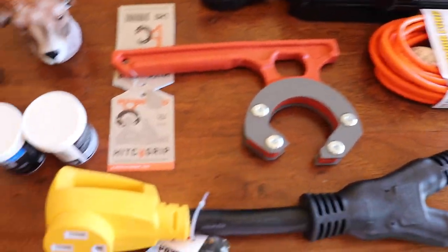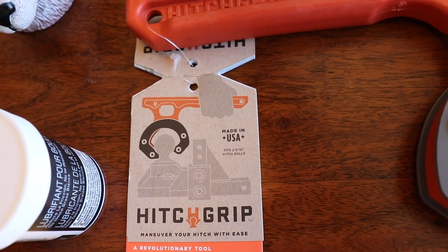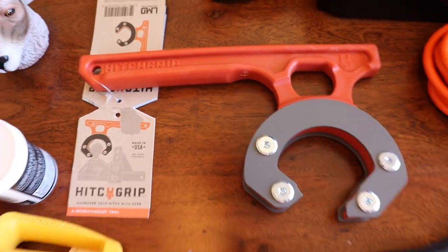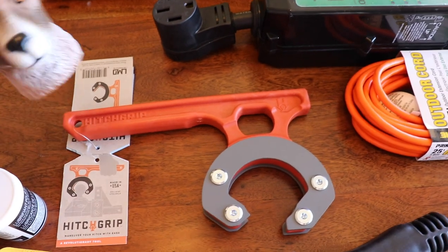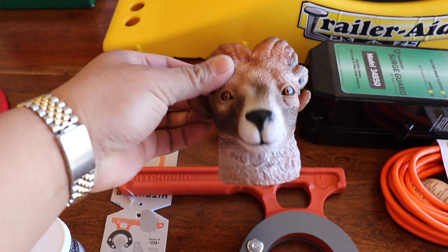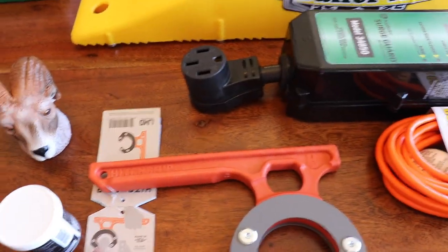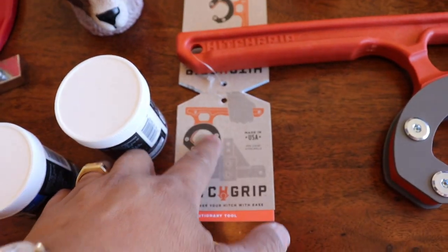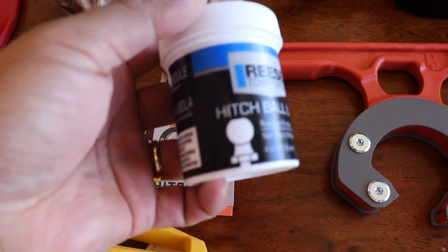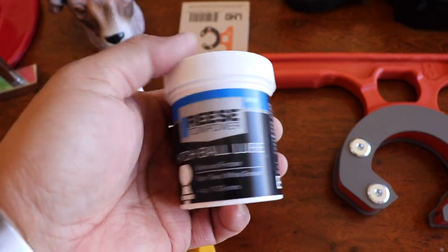Okay, this is called a hitch grip. So it grips your hitch so you don't get as dirty, and I think I'm still gonna get dirty. And this is a hitch cover. Isn't this cute? It's a ram for the ram. Oh! Okay, and you're supposed to lube this little area right here. It's called the hitch ball. So I got hitch ball lube so I can lube my balls.